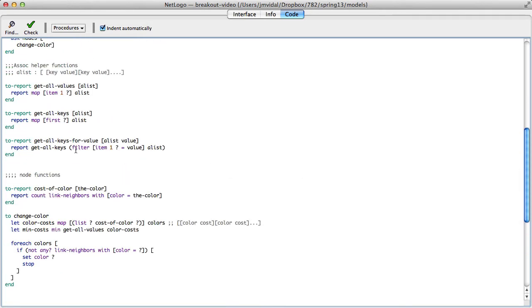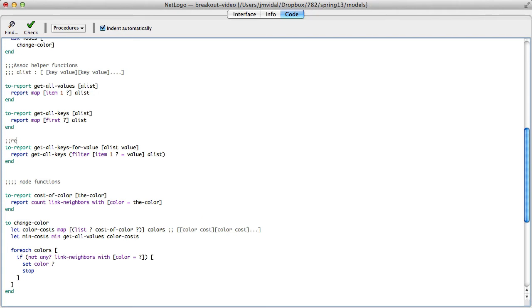So get all keys for a particular value returns a list of all the keys in the alist that have that value.